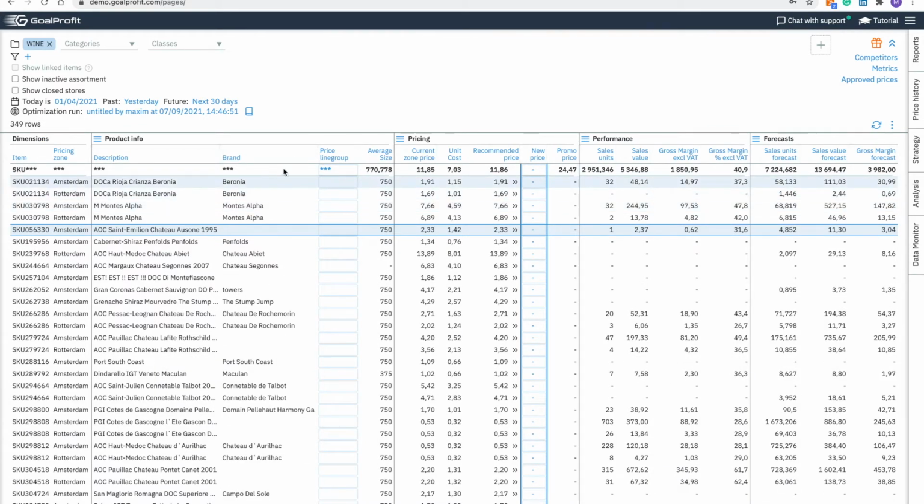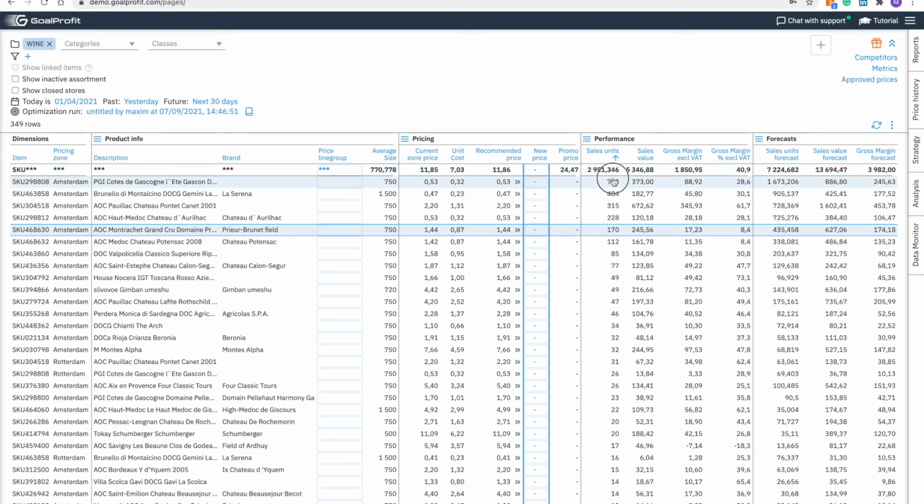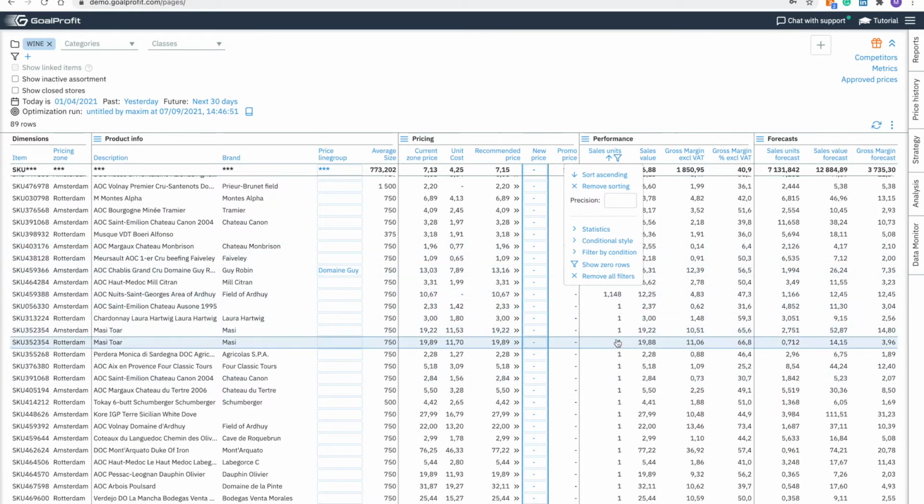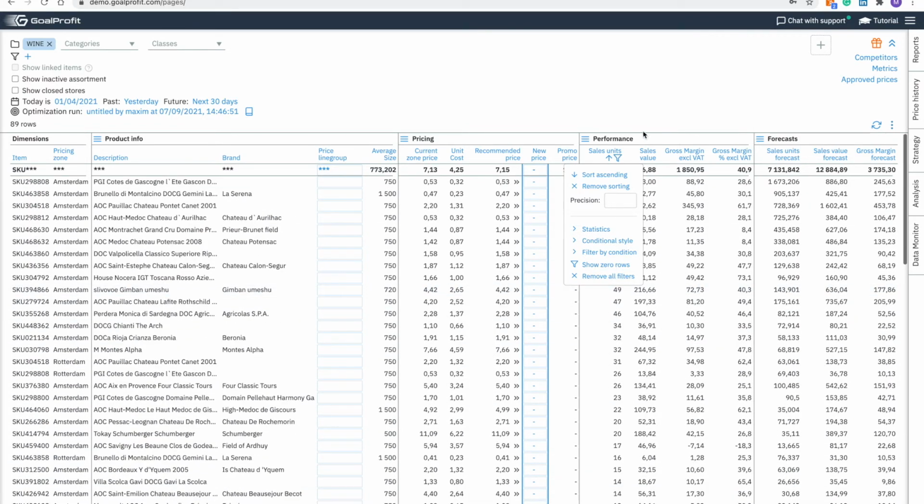What else is important here is how you can sort data. You see that there are some pricings or sales. You can click on sales and you see sort ascending, descending. I want descending and I see the high sales products, and some products have no sales information at all. So we can click here and hide 0 rows, to keep only data where sales are available, to see only products with sales.